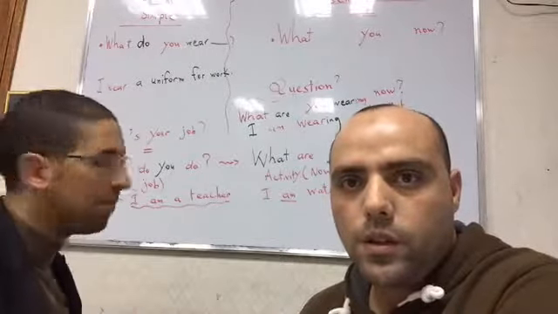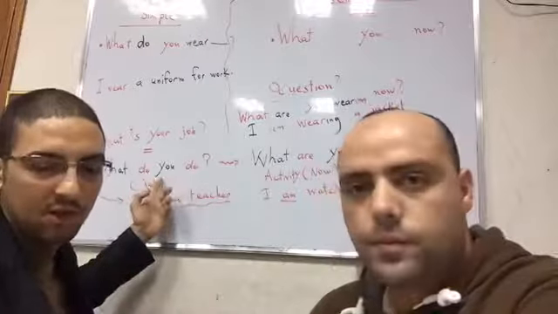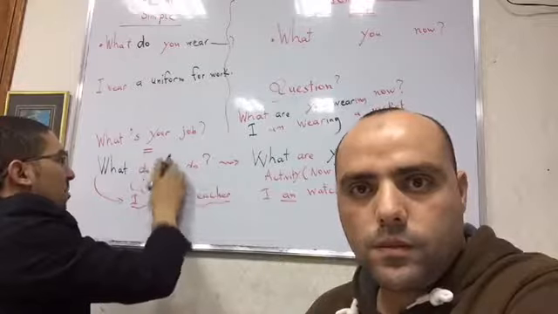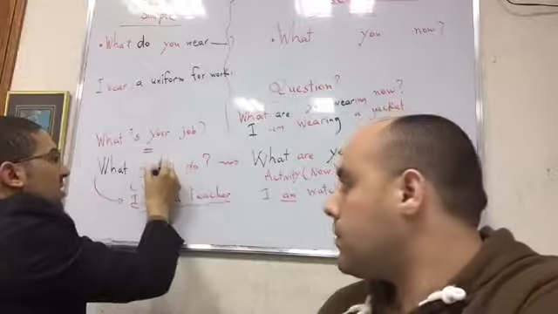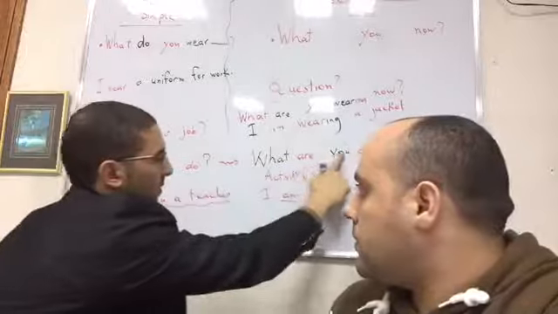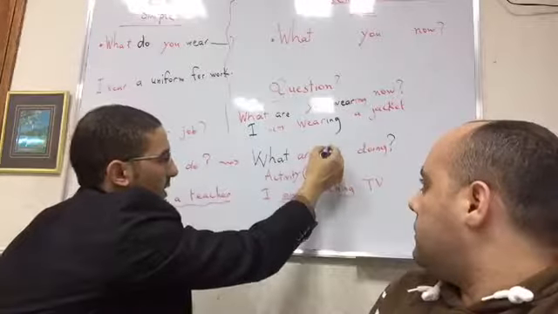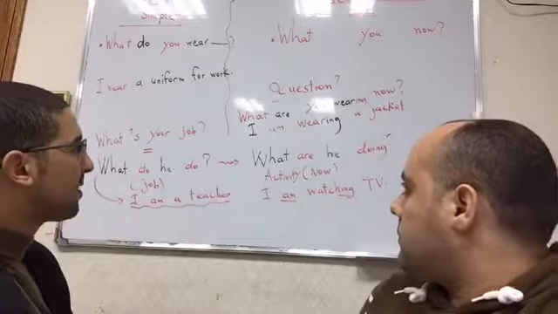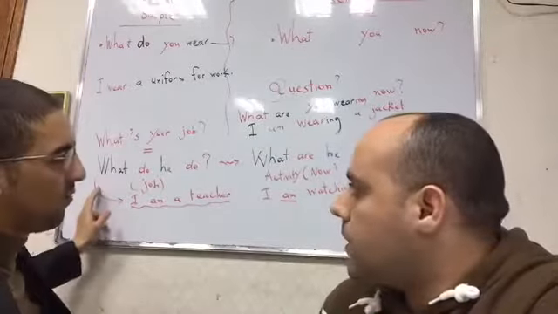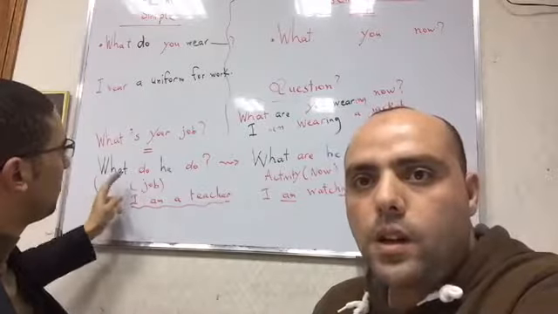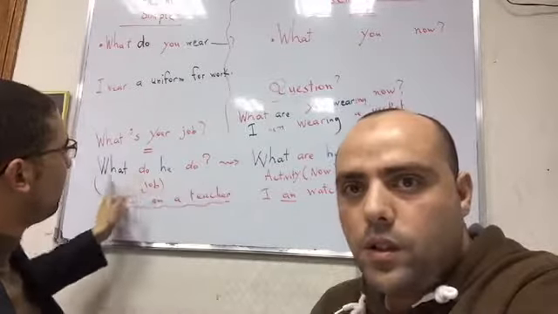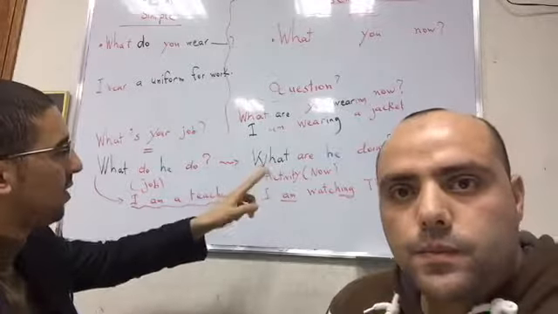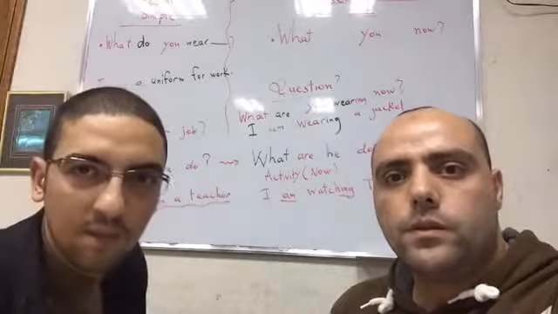I'd like you to make the same questions if you don't mind, but instead of you, use he. For example, use he instead of you. What are you going to say if we change this you with he? What is the question going to be? The question is not right this way, of course. Here we have two mistakes, a mistake in each question. What do he do? And we need you to correct them. And what are he do? There's something wrong here.